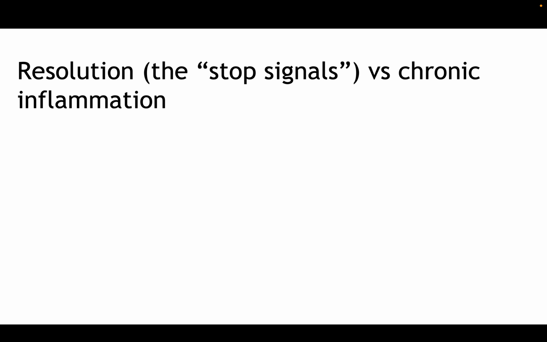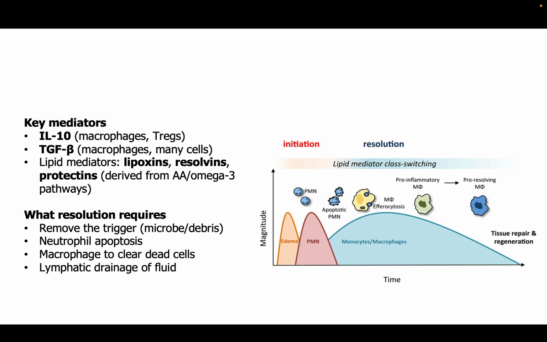And in some way, you have to have a resolution. You have to have some stop signals. And usually, as I was saying before, you have a release of certain cytokines and chemokines that are there to stop. These could be interleukin 10, which is released by macrophages, or TNF beta. These are trying to deactivate all the activated neutrophils, macrophages or NK cells there. It really stops it, and helps it go into resolution, which is removing the trigger, the microbe or debris, causing the neutrophils to die. It's like, okay, you've been activated too much and we want you to die, and telling the macrophages to start to clear the dead cells that have been there.